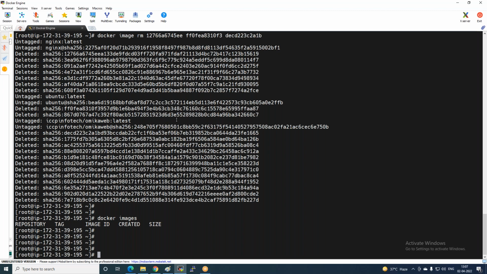Because guys, tomorrow is a very important topic. It starts with volumes, and how to build an image, how to build a custom image, and how to share a volume, like data from one container to another container, and from your base machine to a container. If any data is available in your physical machine, how do we share this data with the container? So how will we copy data inside a container, we should know that too, right? Yes or no? Yes, sir. So tomorrow I'll cover this, and how to create a customized image. If you want to make your own images, so how to create a customized image.